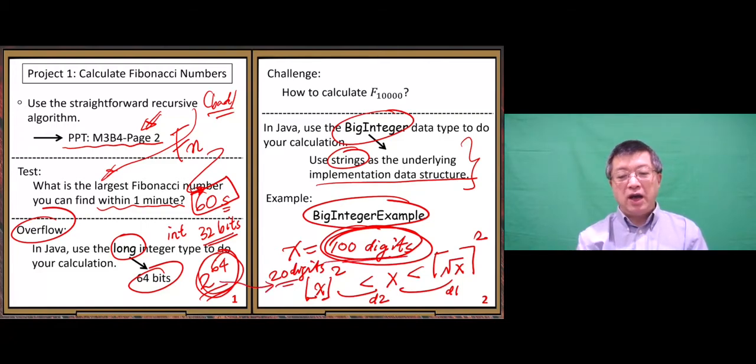But here I create a 100-digit number, so you can see it is much, much larger than the maximum number the long integer can handle.